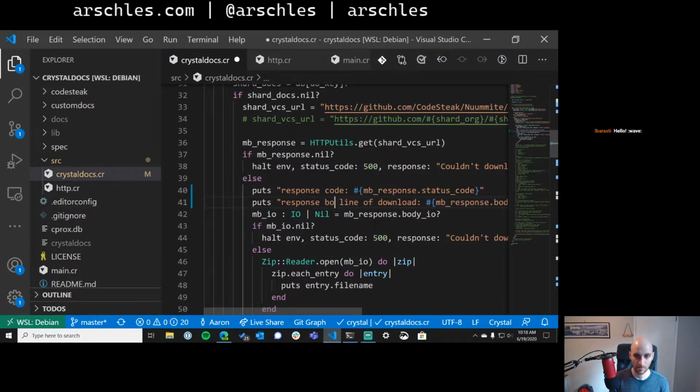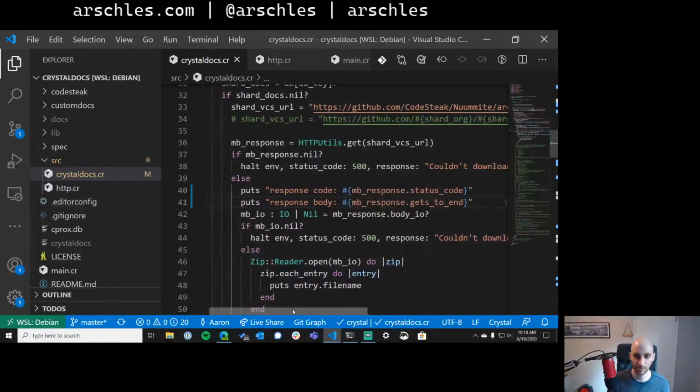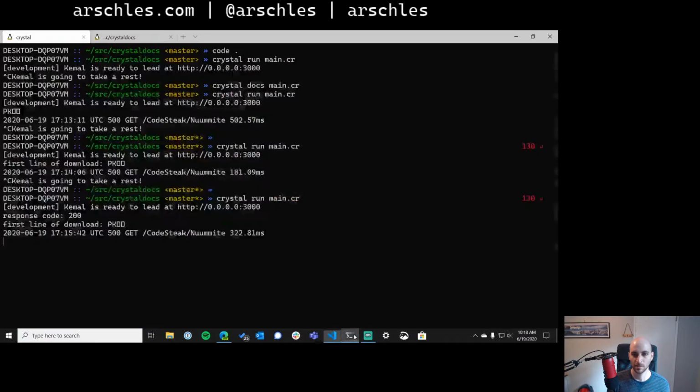Response body is response.getS to end. Okay, so we should get that 200 status code still, and then let's see what the entire response body is.